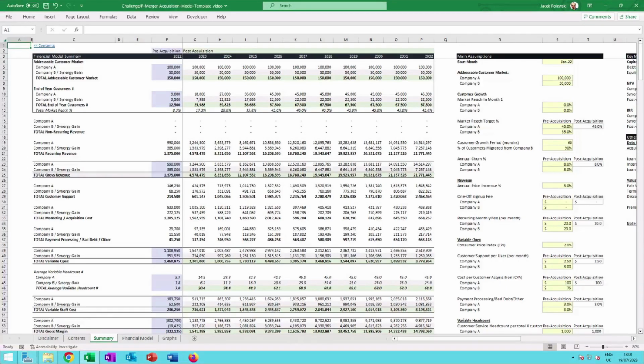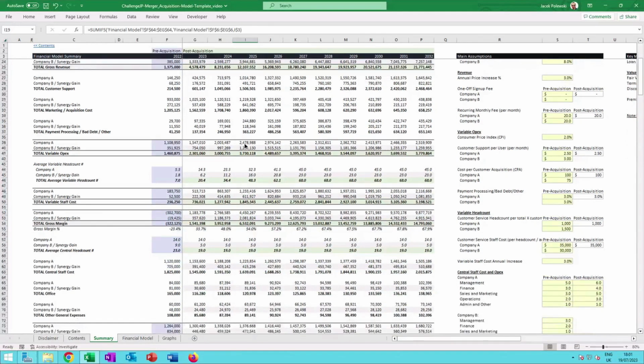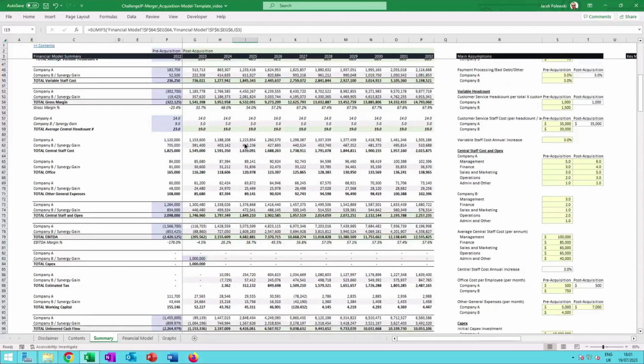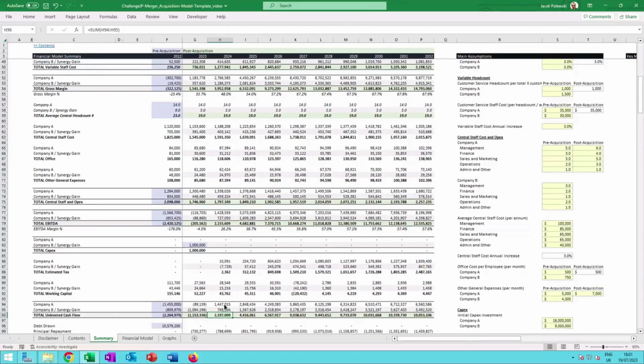Okay, so let's go back to our annual summary. Again, you will see that here I use the SUMIFS formula in order to aggregate all the numbers from that monthly financial model sheet into this view. And the way that SUMIFS formula works is that you take the relevant numbers. So for example, here would be the row that's related to the recurring revenues, and then you only aggregate or sum the numbers that match year 2025 as its criteria. Okay, so this allows us to calculate the unlevered cash flow, which is in here. So this is the cash flow before the debt.